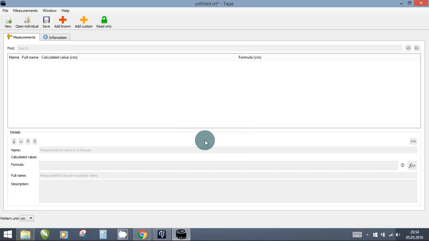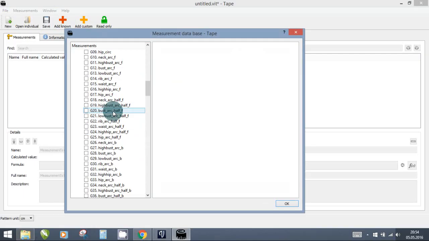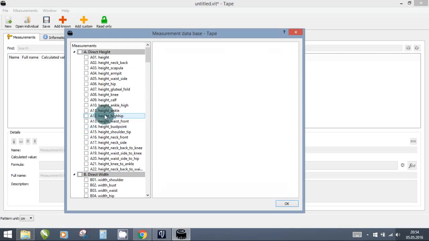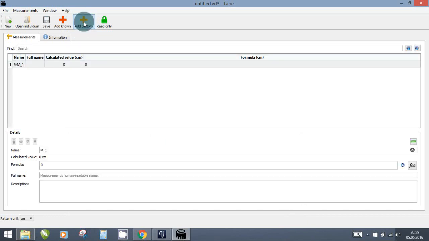So now we need to add the measurements to the measurement table. We can either add a known measurement from all the measurements the program knows, but I don't want to do that because I don't know these measurements. So I always add custom measurements. So now you can see here is a new measurement, and down here you can edit this measurement.